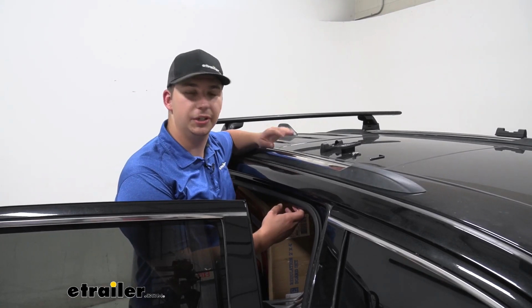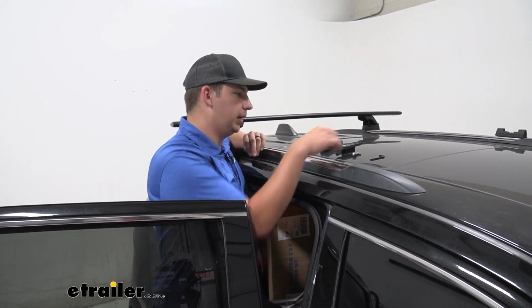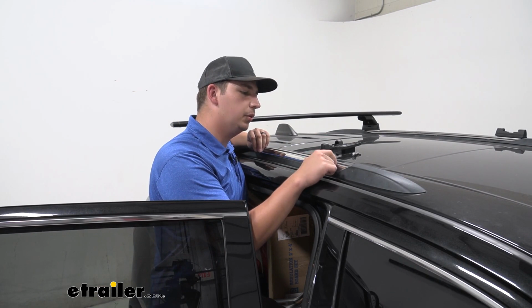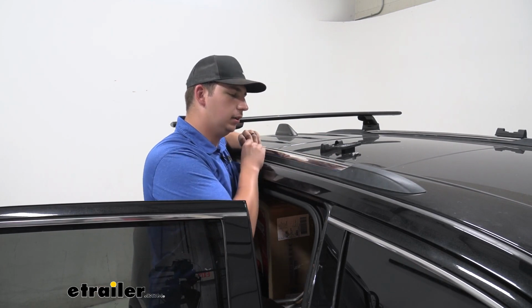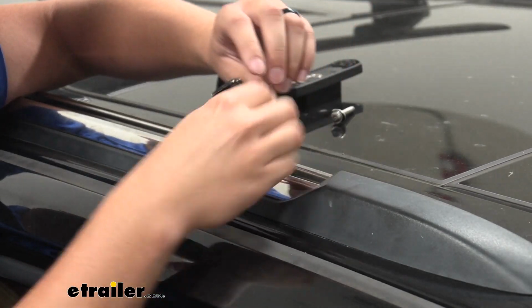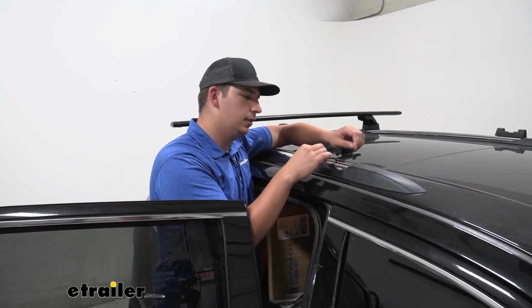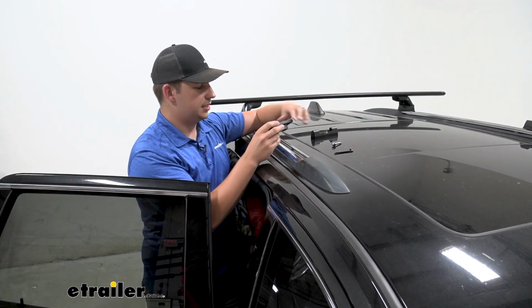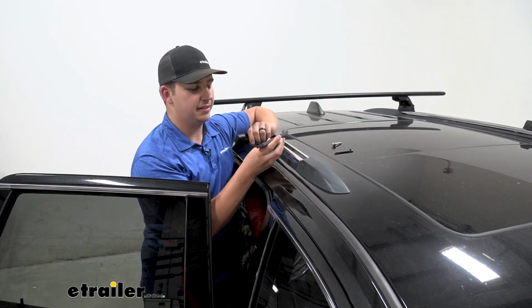So the first thing we're going to do is come up to our flush rails here, take our included tool, and remove this screw from in the channel here. It's a little hard to see down in there, but we'll just get that out, and that'll give us the attachment point for our landing pads. Once that's been removed, we can take our landing pad here and begin assembling it.